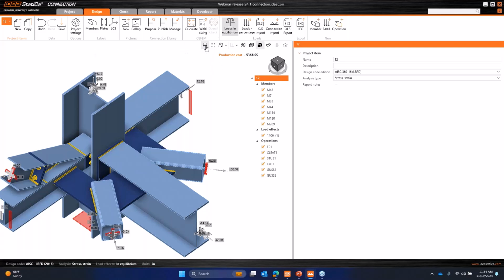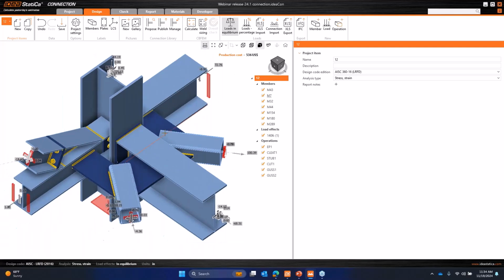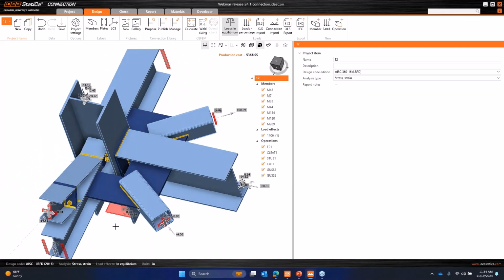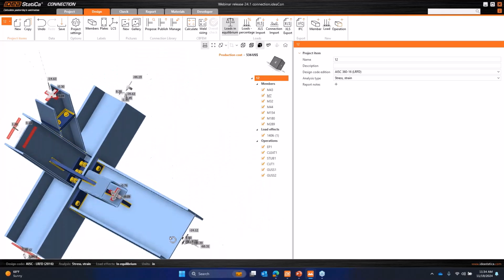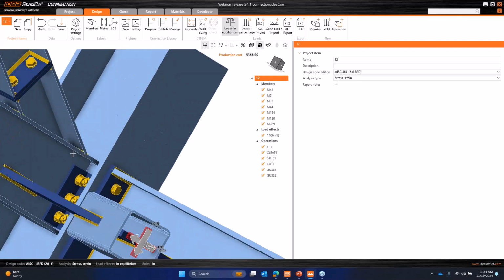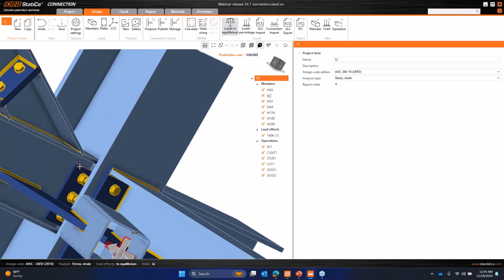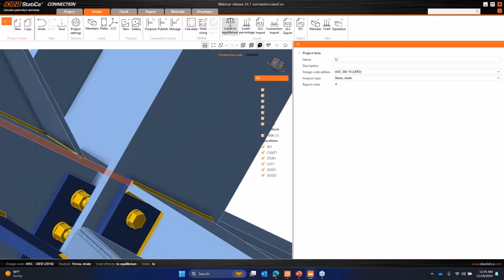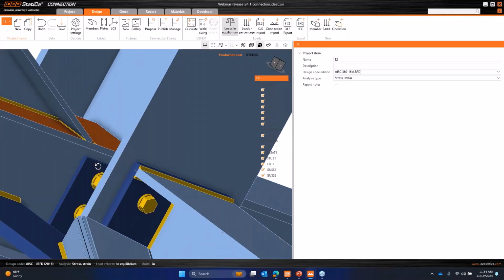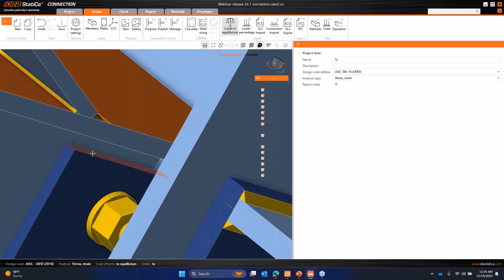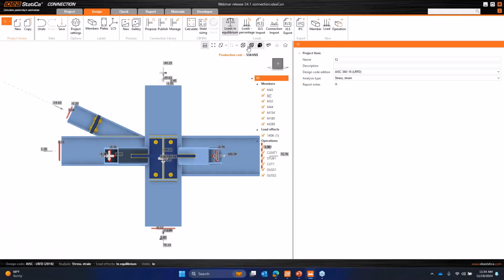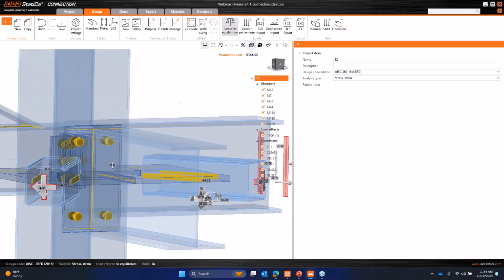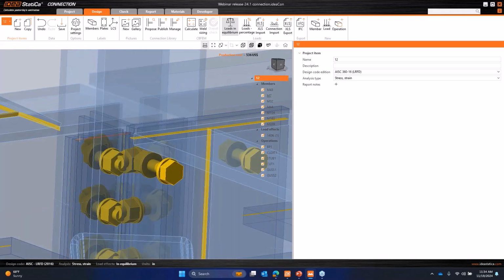So to activate it, just click on that icon. And this measuring tool is very useful sometimes whenever you want to create some dimension inputs or when you want to verify. So let's say we want to know the top of steel for this cleat. All we have to do is just click on this surface and compare it to the surface of this angle. As you can see now, we can verify that this is a 2-inch spacing on this top of steel.